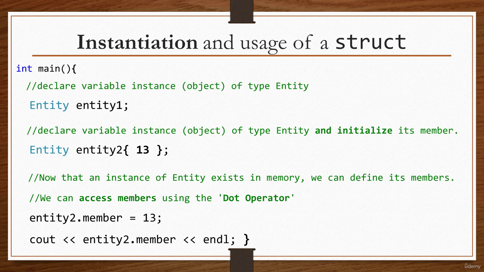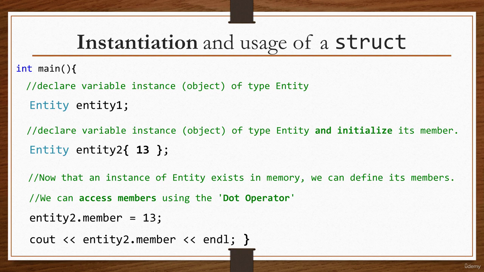But I'm using entity1 here because we can also declare a variable instance and initialize the member. So we can do that in two ways. We can use parentheses, or we can use list initialization, which I'm doing here with the instantiation of entity2. We pass in 13, and that is going to initialize the first member. From the previous slide, remember we had int member in there, so the member associated with that entity struct will be initialized to 13. Similar to how you initialize the elements within an array, we can initialize the elements within our struct using this list initialization method. So I often refer to instances.